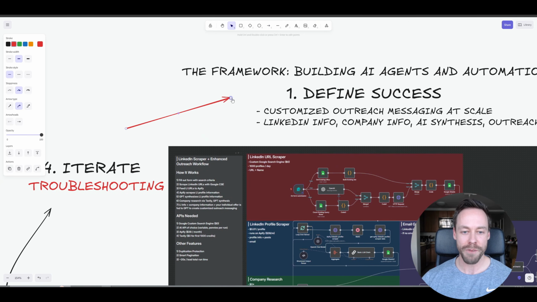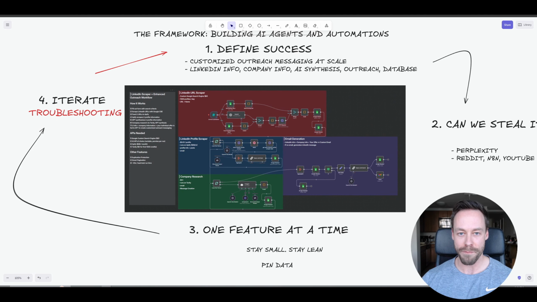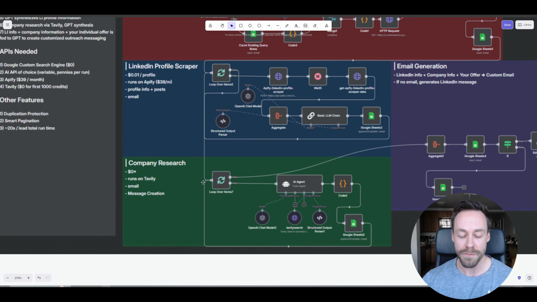And so this whole framework becomes less of a step-by-step process and more of a loop, right? Because after I do that first module, guess what I need to do with the next module? Well, I kind of got to define success of the next module, right? What works big picture also works small here. What am I trying to do in the specific section? Has anyone done it before, right? Hey, I got through the LinkedIn scraper section. I'm trying to do the company research section, right? What do I actually want?